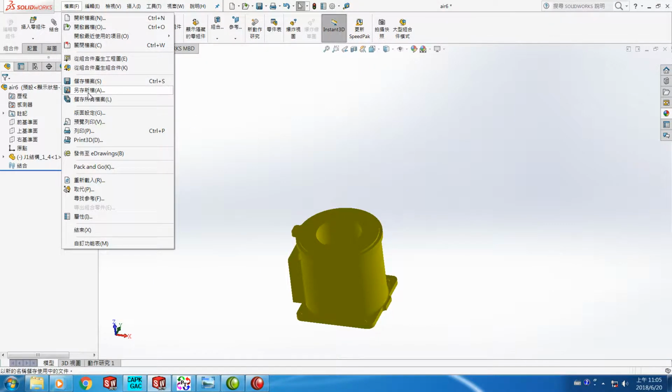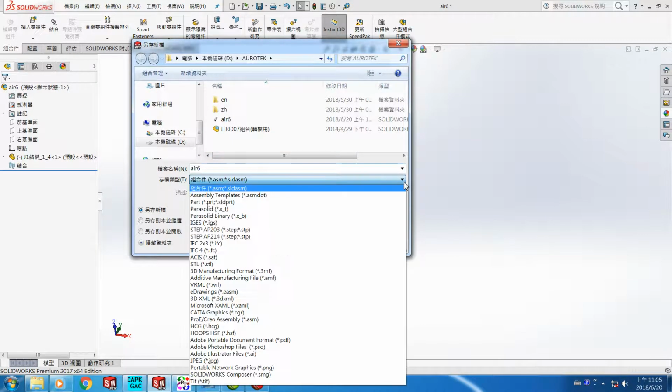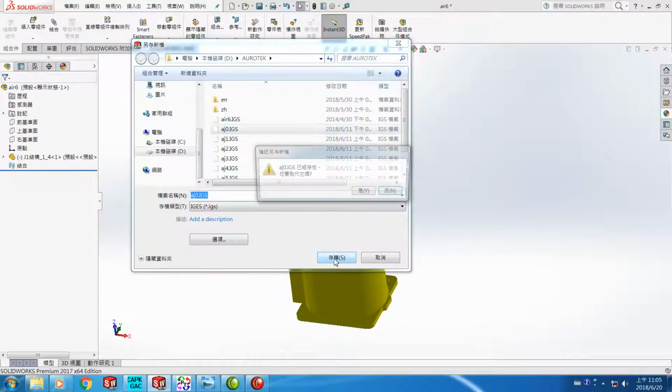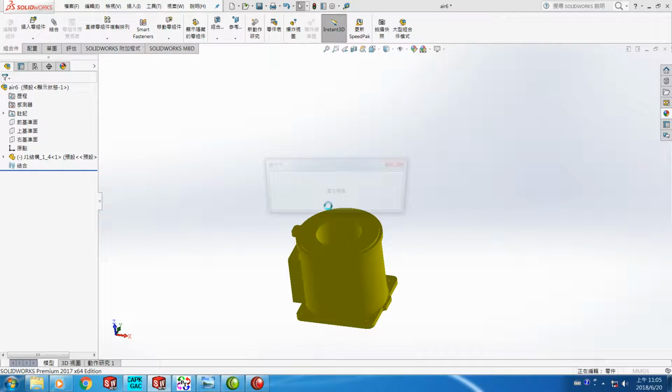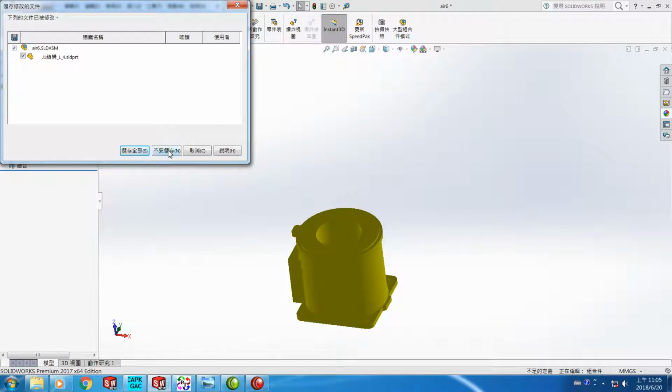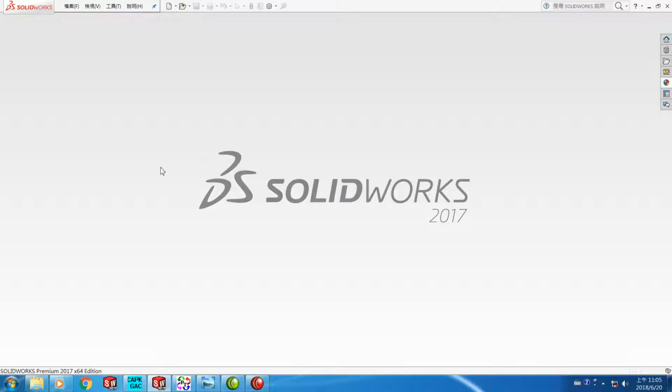And then we save another file with the type IGES, AJ0.IGES, and save it. So the foundation is finished. Then we close the old file, no saving, to clean the screen.